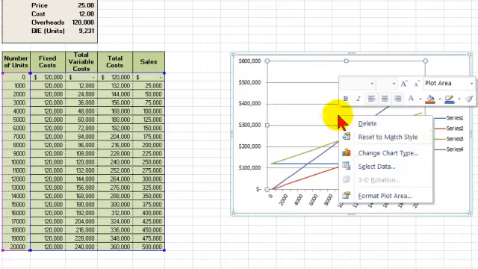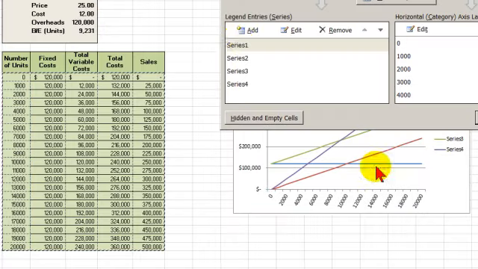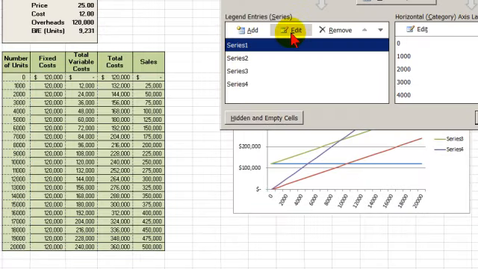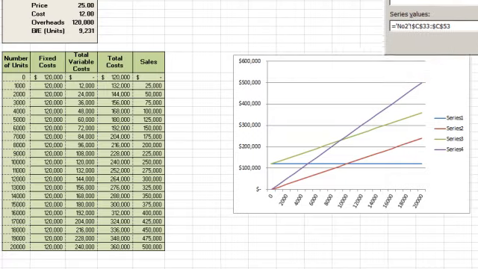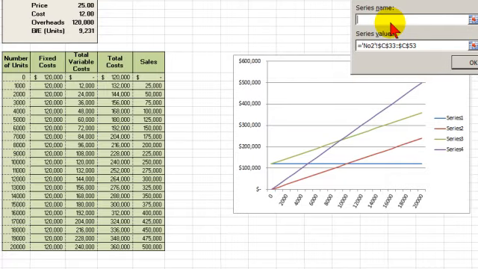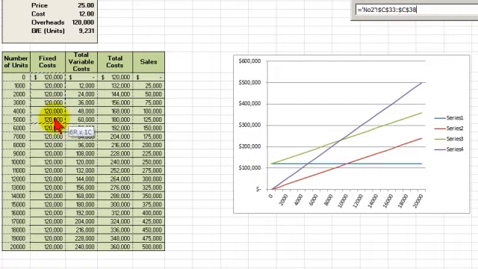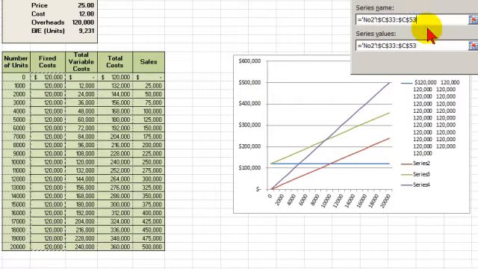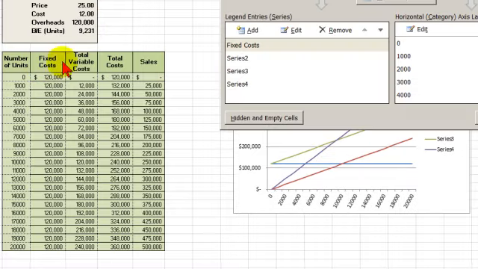Okay, so right click, by now you know I'm going to hit select data. So now I'm coming up to series 1. When I edit that, there we are, that looks familiar. Now what is this series here? Well, you see that it's from C33 to C53, so it's from there to there, and of course that's what's in the field below. So I'm going to call that according to that heading over here. Let's change that to fixed cost, what is in here.